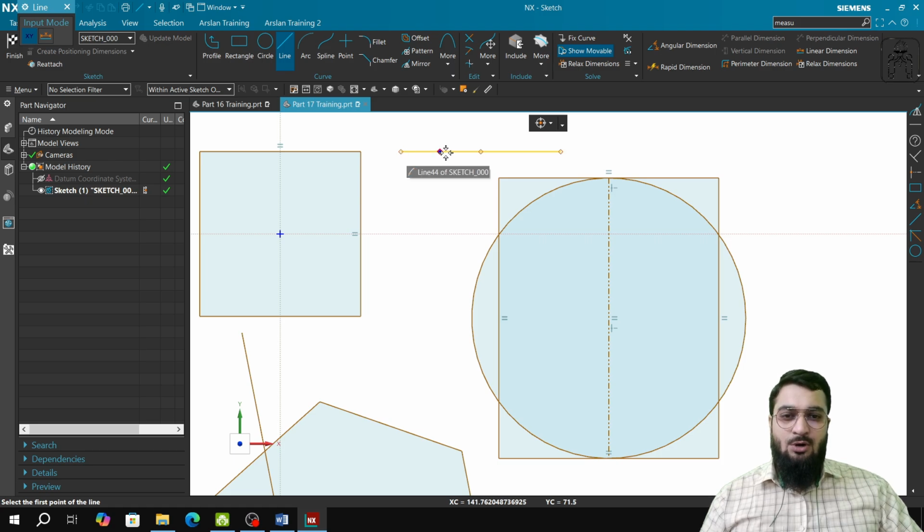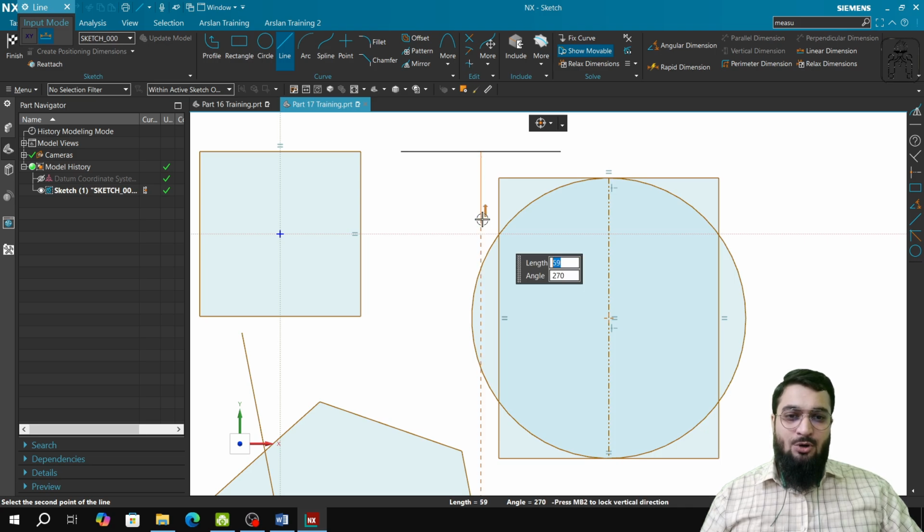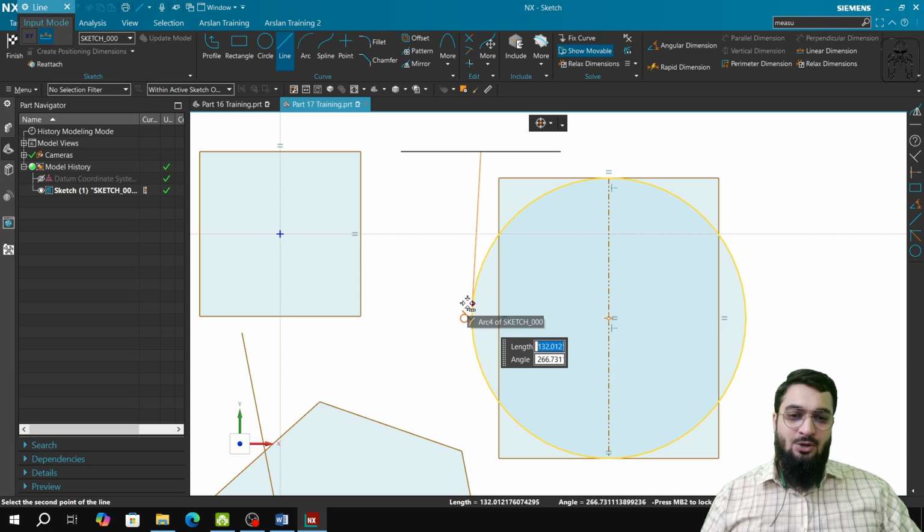For example, I want to make a line that is in midpoint and horizontal to the line previously created, then it will automatically create a trace line, or it will automatically snap the midpoint. If I want to make it tangent to this circle, you see that a tangent relation is getting displayed when I hover over the arc.